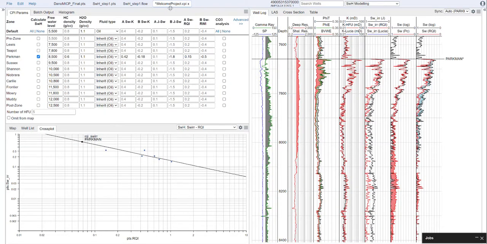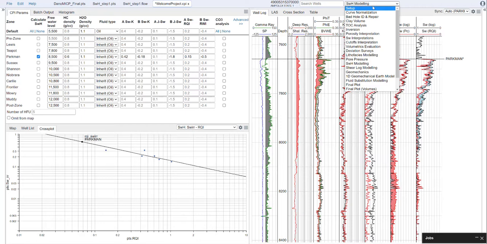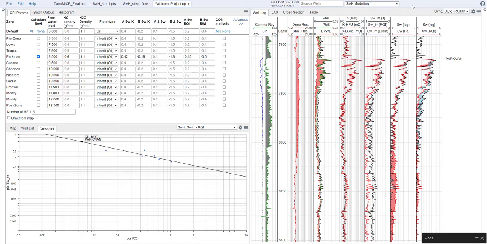So once you've run this step, you're now ready to bring that data into your petrophysical interpretation. The first thing you'll need to do is click on a well to activate it. Then you'll come here to the central drop-down menu and select the saturation height modeling module. Once you've done that, you'll be greeted with this display and this parameter interface.